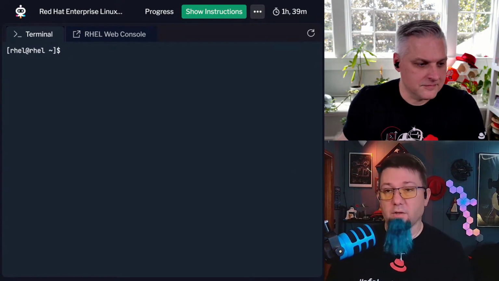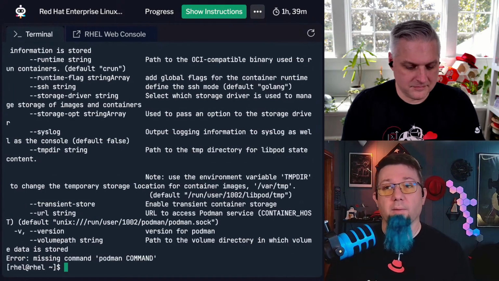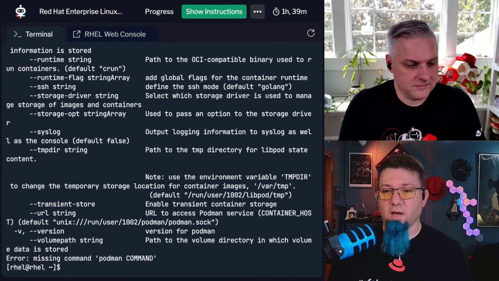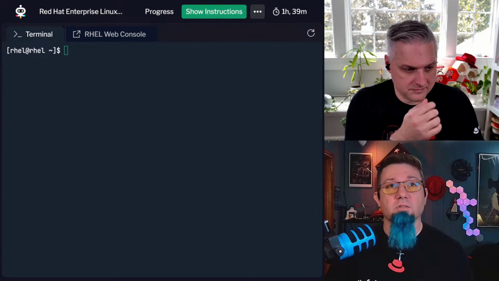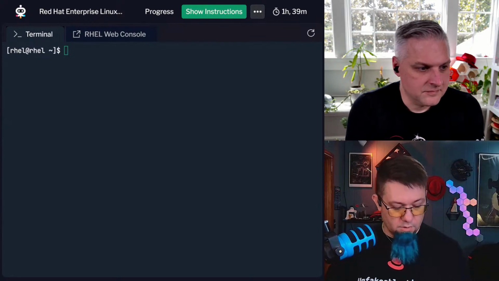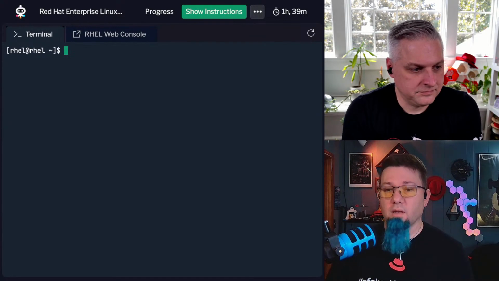So here we are. We've got a brand new system installed with Podman. There's the Podman CLI. We're going to just run something and give you a little bit of a walkthrough of what a container is and what it looks like to interact with one. So let me get my command line here.